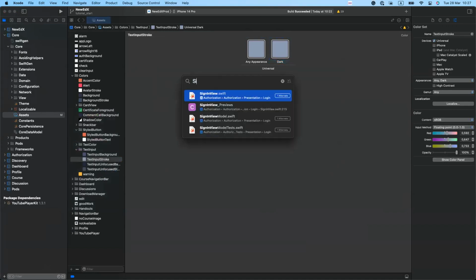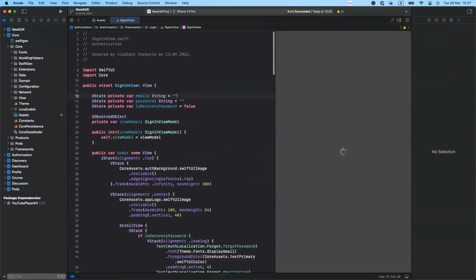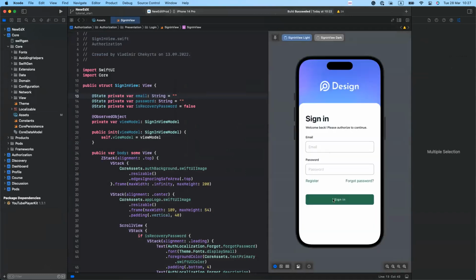Now let's go back to our view and check how it's changed. Okay, now we see accent elements are now green, but the image on the background is incorrect. So I want to also change this one.